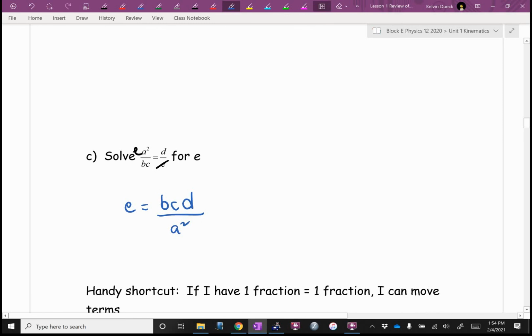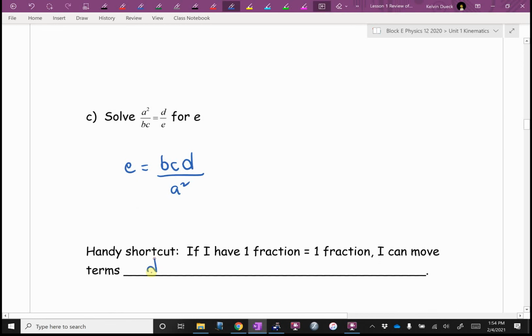Can I show you a handy dandy schmandy hint? Everybody look up. Anytime that you have one fraction equals one fraction with no plus signs or minus signs, you can move stuff diagonally. So if I was doing example C in my head, I would just be moving stuff back and forth. For example, if you want me to get the letter C by itself, the C would move to the top on the right, the A squared would stay where it was, the B would stay where it was, the E would move over that way, and the D would move down there, and that's the C by itself. That's just me with a vengeance, harsh, moving the stuff diagonally.